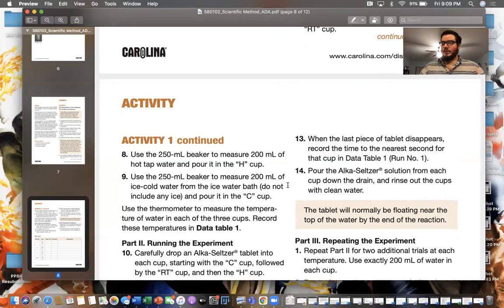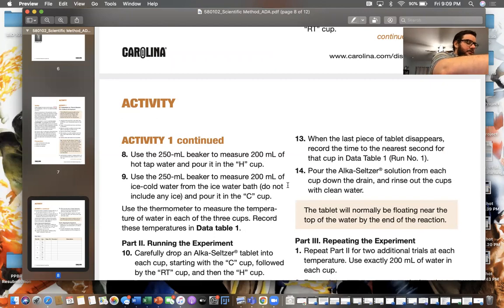Now, I didn't print out my data table, I wrote it out. But what you need to do before you run anything is take the temperature of your water. So at room temp, we're going to drop it in and see what the temperature is. Remember, Celsius is going to be our temperature.